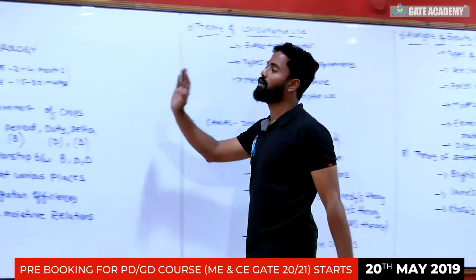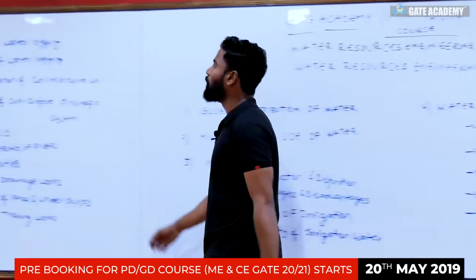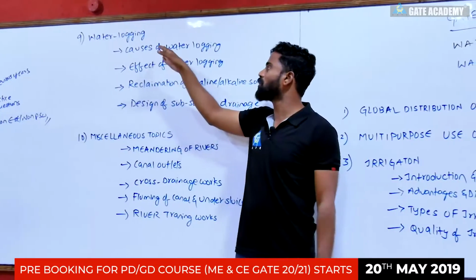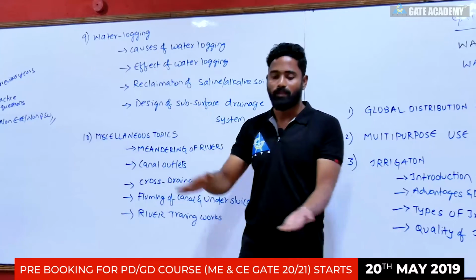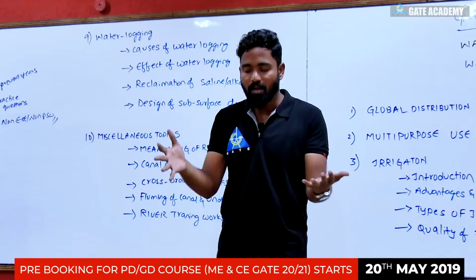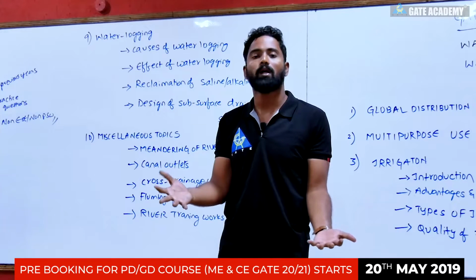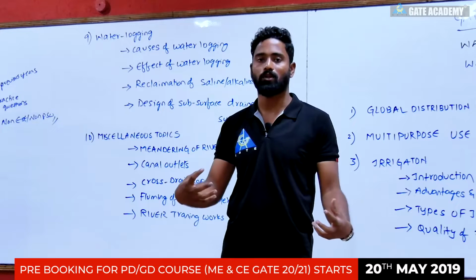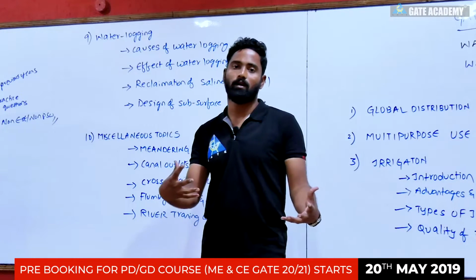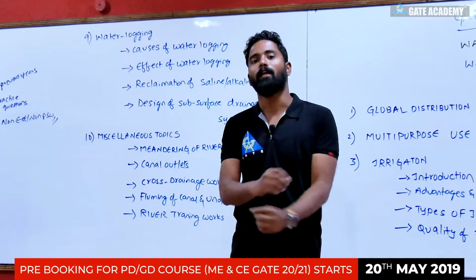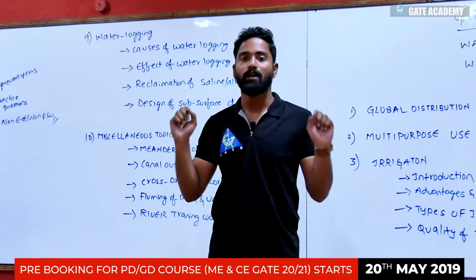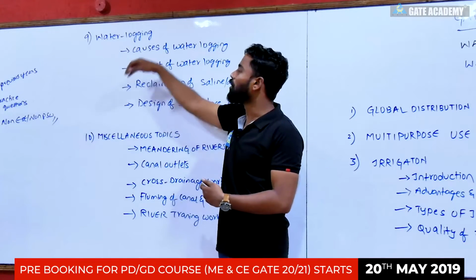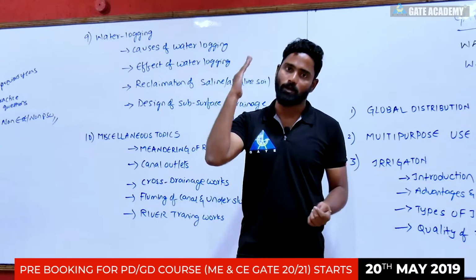And coming after this one, I will be discussing the waterlogging effect. Initially I told you the disadvantage of irrigation is waterlogging. Waterlogging means there is a land and it is completely submerged in water. What happens? Actually, a plant requires water only for its growth, right? Then what happens if there is more water? If there is more water, there will not be air. Air is also required for the roots for their growth.